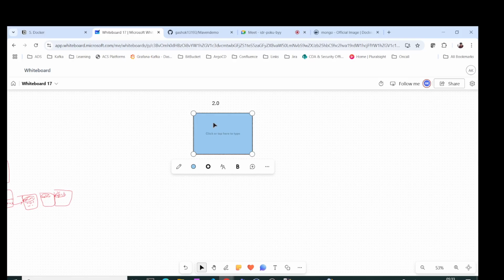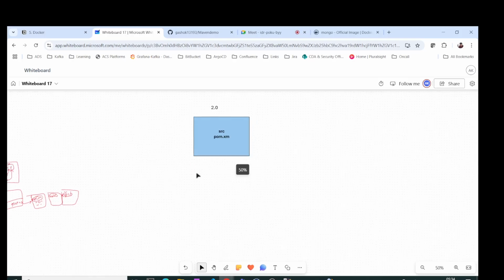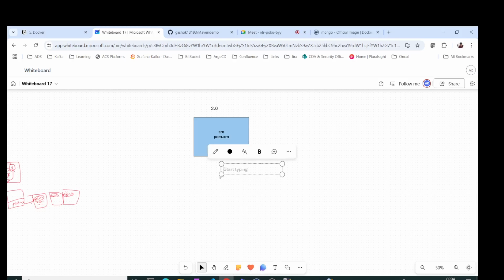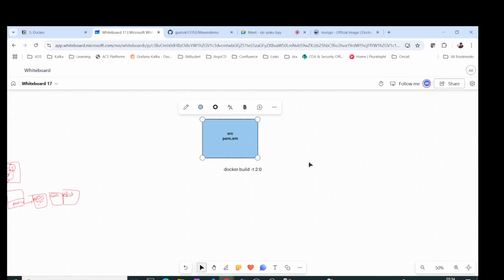So here we have normal source code, and then we have pom.xml, and then we have added one.txt. So we didn't add one.txt. So when you do Docker build and then hyphen tag, you are giving the tag as 2.0. So what will this build have? It will have only source and pom.xml.